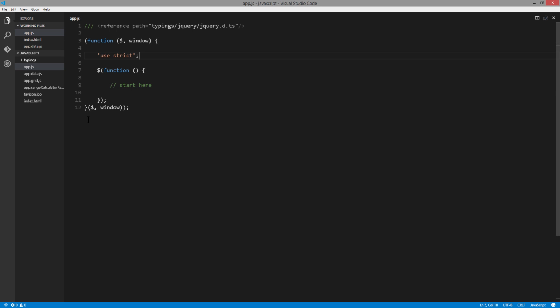So as this function is run, I'm passing in the reference to jQuery and also to window. This isn't really all that necessary. It's just a habit I've gotten into because you can write code that performs better by scoping down the variables to what's passed in there. So it just makes things clean, and it also shows you the global dependencies that you have for the code that you're running here. Basically, if any of that doesn't make sense, you don't really need to worry too much about it. Just know that we're running some code on the jQuery ready function, so as the page loads, we can start doing something interesting.